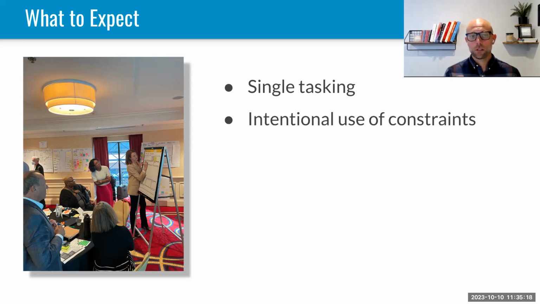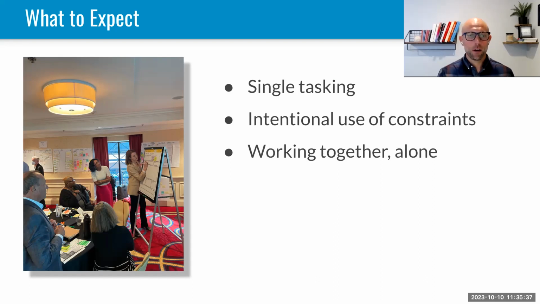We'll also use certain constraints very intentionally. Sometimes those constraints might be time. Sometimes they might be the number of ideas that you come up with. So I may say no more than 3 ideas or no less than 2 ideas. So we'll use constraints intentionally to help us get where we're going.